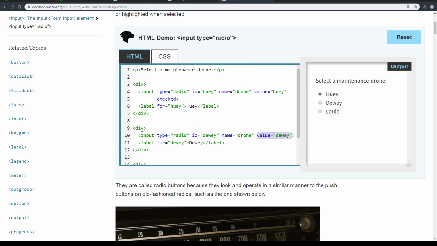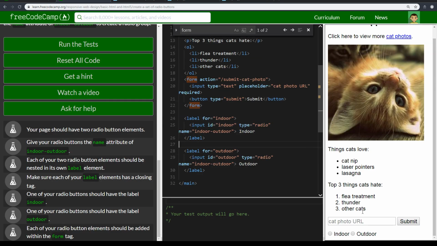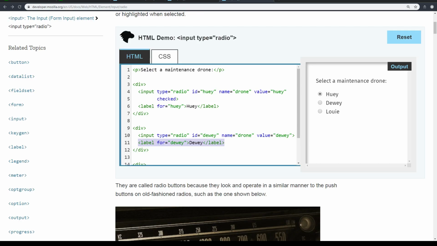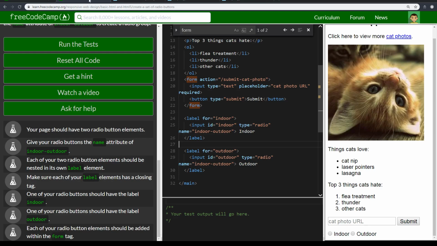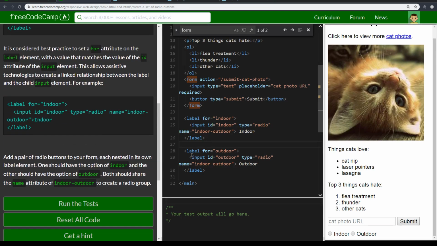Here you notice that the input is before the label, but for the sake of this example, because this is what they're asking us to do, I'm going to leave it this way.